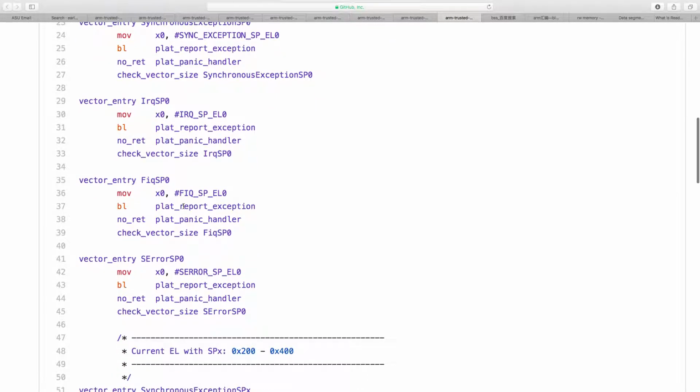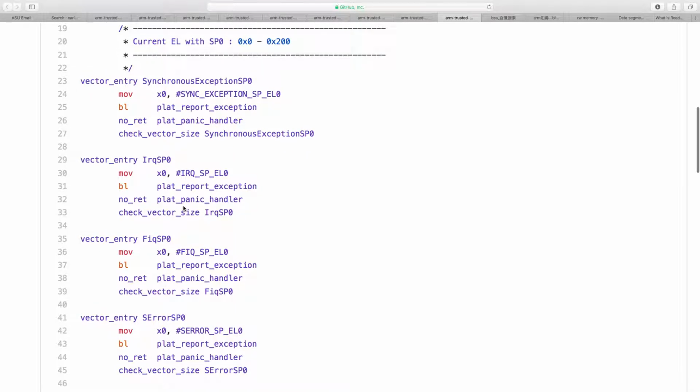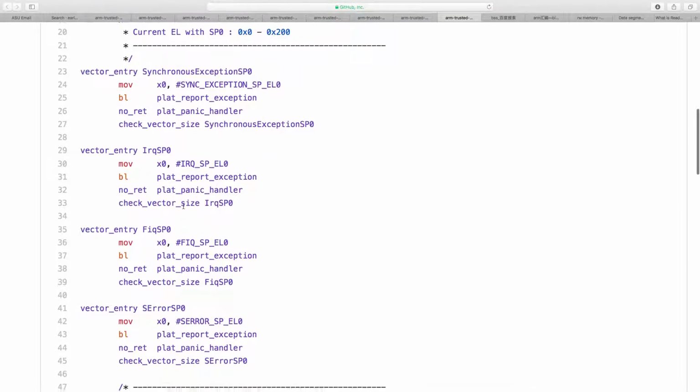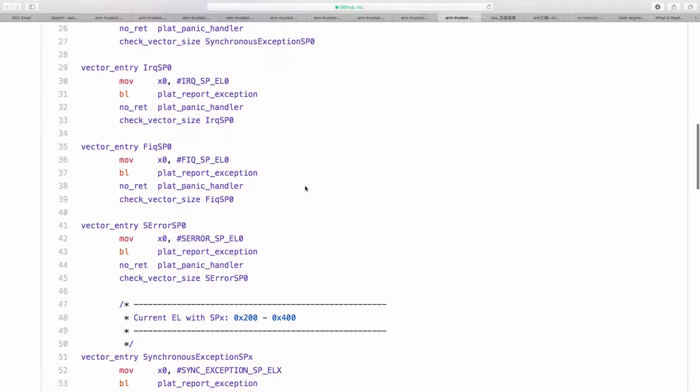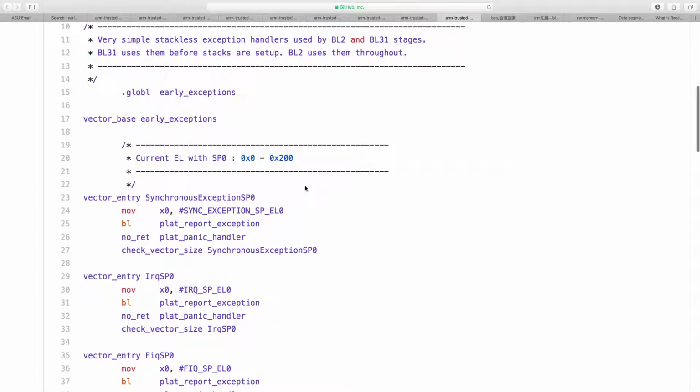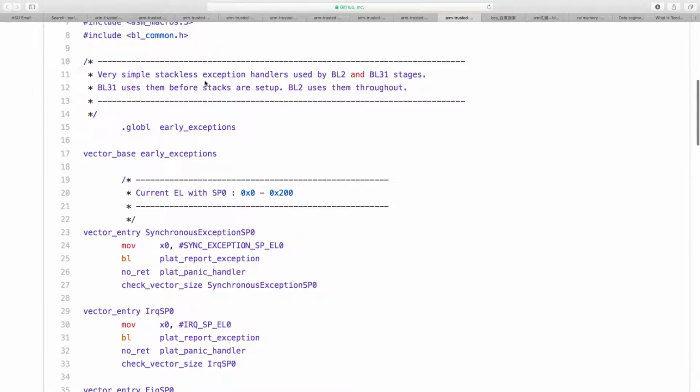How does it work? Vector entries from IRQ, FIQ. Here are the interrupts. But why are there 2 instructions? Because each entry in that vector table should be just one instruction size. Should it not be bigger than that? So how does this work here? Macro vector, exception frame, exception handlers use the file.